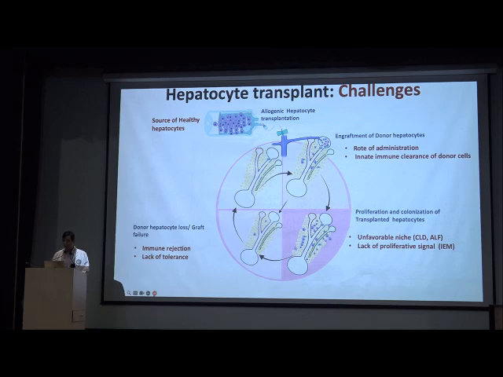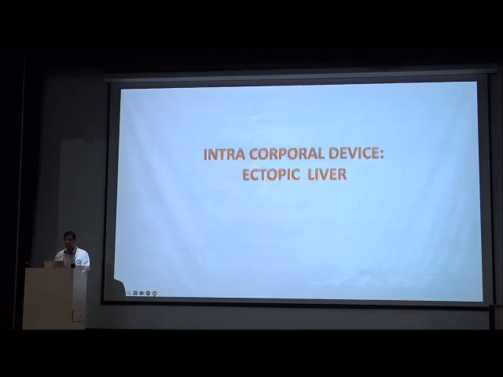The first and most important is the source of hepatocytes. Where do you get an adequate source of hepatocytes? How do you instill? How do you engraft? What is the route of administration? I had shown the portal vein, hepatic artery. These are all endovascular procedures, very difficult to perform. And how will they proliferate and colonize as transplanted hepatocytes? So this is very important, and maybe this is why there is another concept which will come later, which is artificial intelligence, and how to use AI to predict all of these responses in this group of patients.